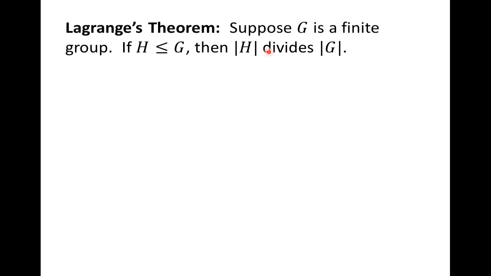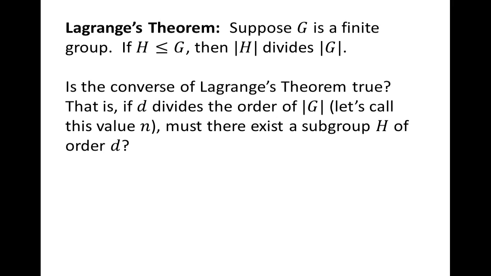Lagrange's theorem is a theorem about finite groups. If I have a finite group and a subgroup of that finite group, then the order of the subgroup divides the order of the group. So what would the converse of this be? Rather than taking a subgroup and saying it divides the order of G, let's take the order of G and look for a divisor of the order of G. If d divides the order of G, can we find a subgroup H that has order d?